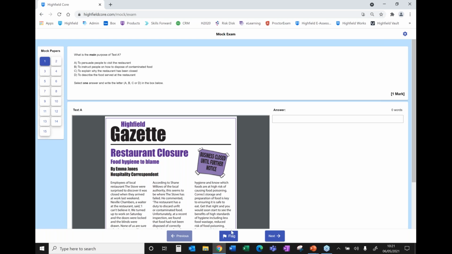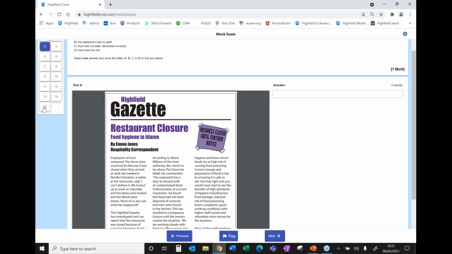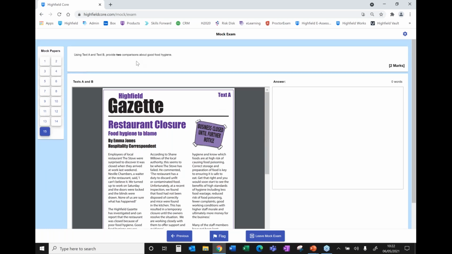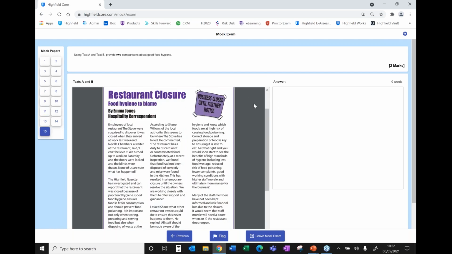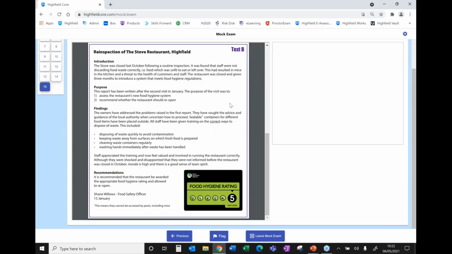So again, as with the maths, they can flag the questions and they can unflag it if they're happy with the answer. And they can flick through. So again, if I flick to question 15, I don't want you just watching me flick through all the questions, you'll see that on this particular question, you need to compare text A to text B. So they are both available for them, they just need to scroll to see text B as well.